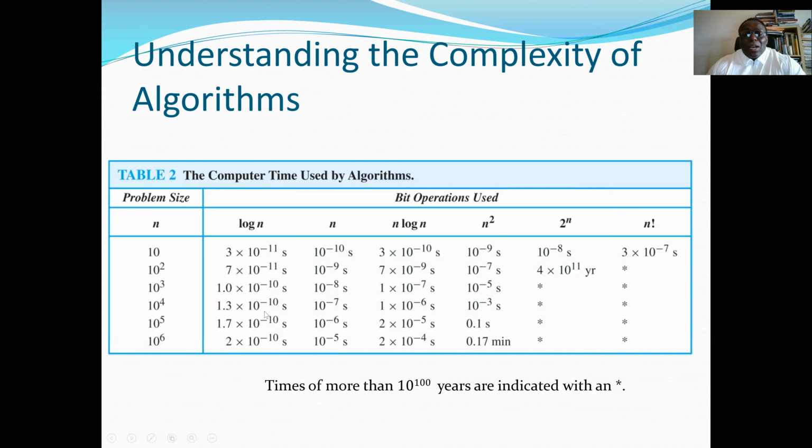So this is an example. Let's say we have a problem of size 10. If it's log n, it will be log base 10. Now, if it's 10 squared, it will be 7 times 10 to the power negative 11. N will be 10 to the power negative 9, etc.